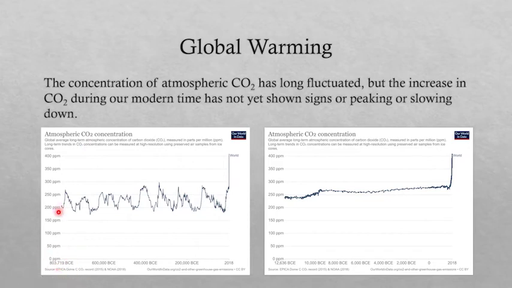You can see some periods of increase and decrease periodically. That means that there is a dynamic balance of carbon dioxide happening in our atmosphere. You can also see that if we take the average value of those carbon dioxide levels, we would be somewhere in between 200 and 250 parts per million average concentration in the atmosphere.